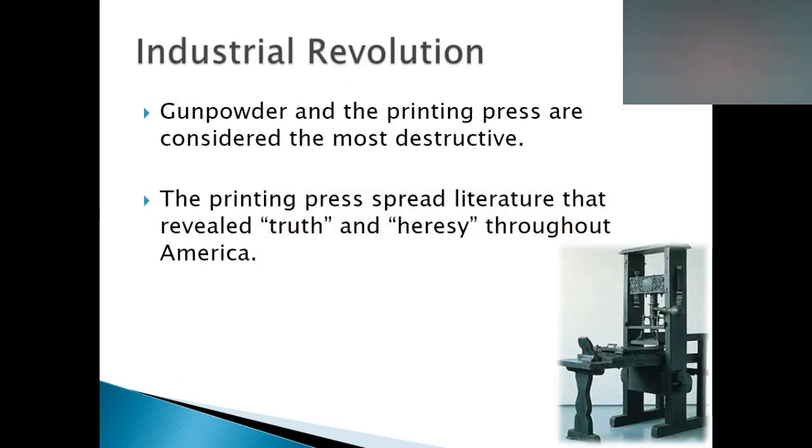Add to this, while the printing press was a phenomenal leap forward in technology and in society, it is also considered to be the most destructive thing to come out of the Industrial Revolution. Here's why. Gunpowder and the printing press came out at the same time. Might not seem like a big deal, but it is. The printing press comes out and it starts quickly printing, for cheap, different pamphlets and political propaganda, even leading up to the American Revolution. We start seeing different pieces of literature that are really getting the colonists angry and fired up.